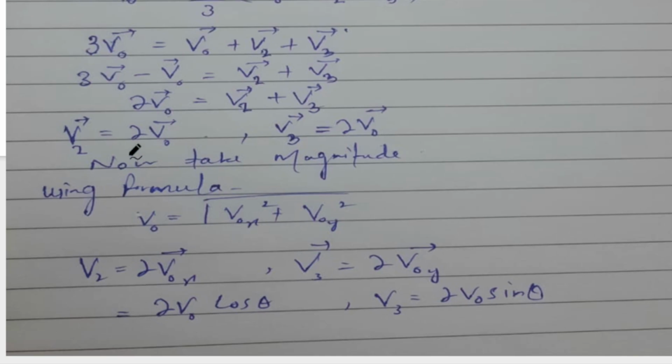Okay, so first you have to name them. This is v2, which is the value along the x-axis, and v3, which has a value along the y-axis. So this is the x value and this is the y term. Now you know very well that the vector can be changed into angle. So when we change into angle, along the x-axis we have cos theta, and along y we have sine theta. So we put the values and this is the simplest answer.